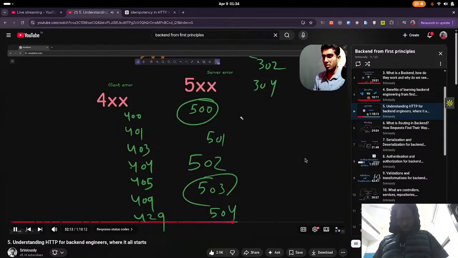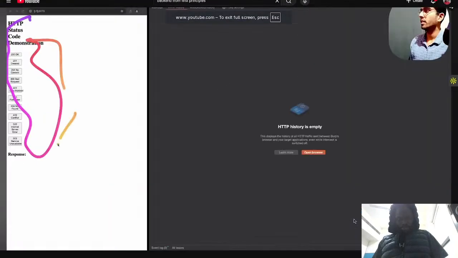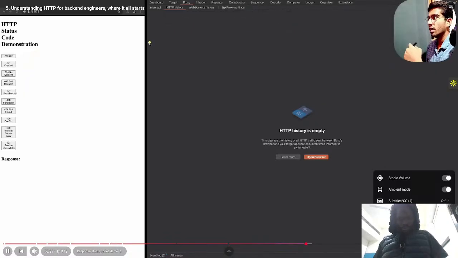Okay, that's pretty much all the response codes you need to know to work with 95% of use cases. Now, in order to solidify our understanding, let's look at a quick demo where we look at some of the responses. Again, we have a front-end app for this demo where we are trying to emulate some of the response codes, and there is a server running which will respond with different status codes, right? So what we'll do is fire all of these requests, then we will examine what the responses look like.